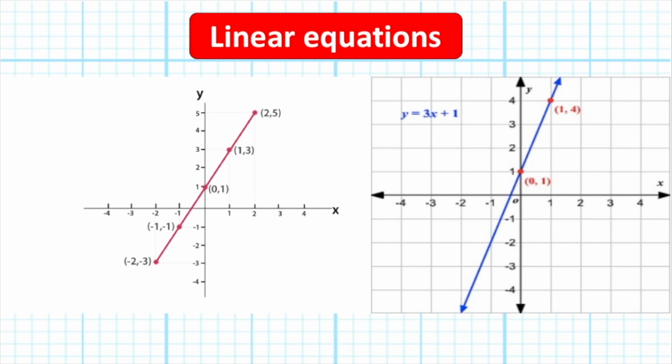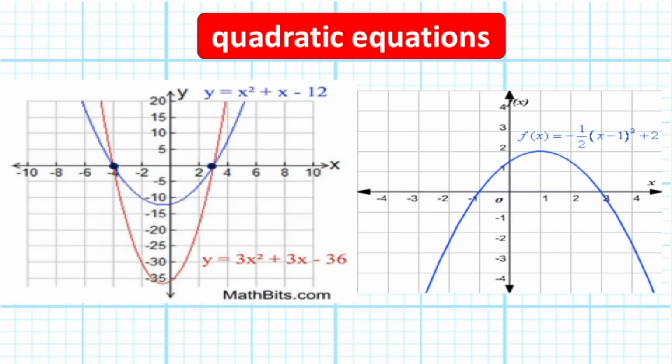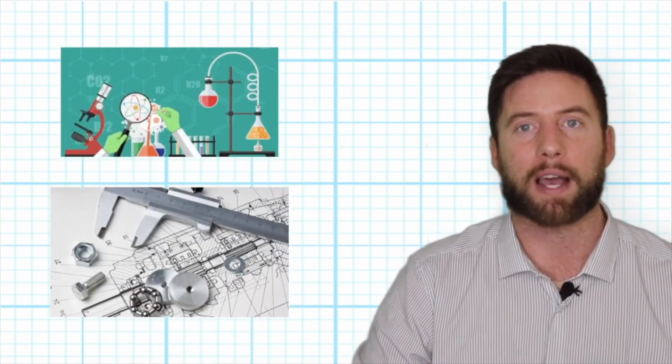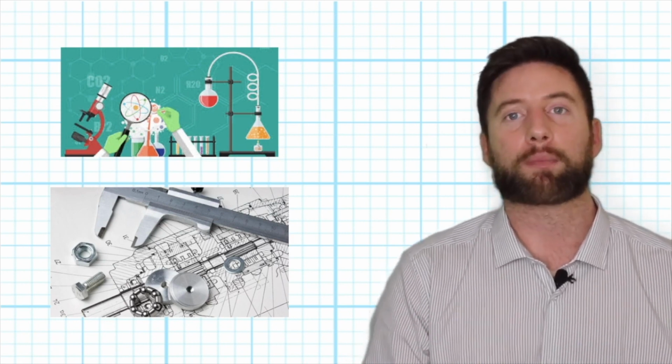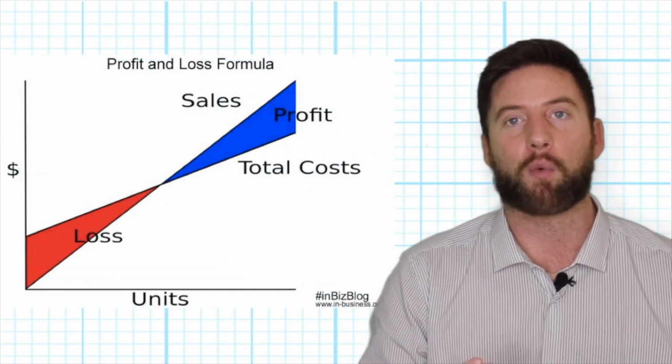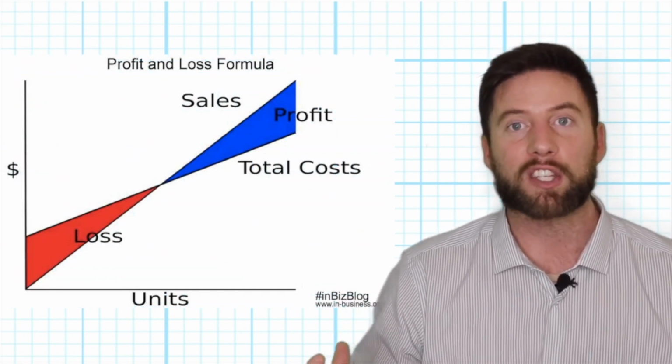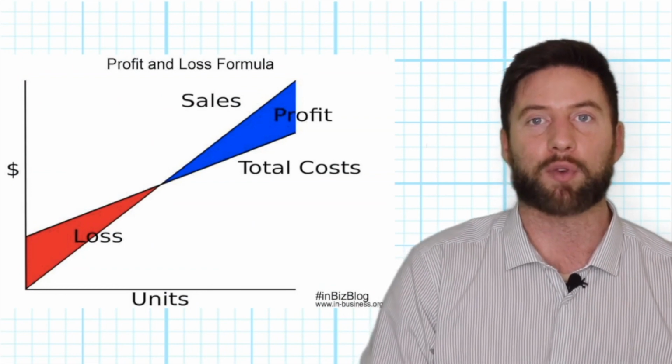Those kind of equations are really helpful to tell you the slope of a ramp, or how long it's going to take to get somewhere or do something. Another class called quadratic equations can be used to design telescope lenses, or to describe a trajectory of a ball that's thrown, or predict the growth of population. So algebra is used all the time in fields like science and engineering and other forms of mathematical careers. And if you ever wanted to set up your own business, you would use algebraic equations to work out your profits and your potential profits. So this is a really interesting and exciting avenue of maths.